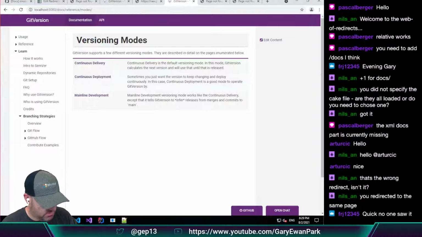Where would that have gone to? Oh. That was an empty page previously.